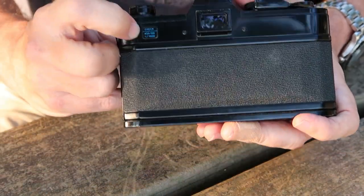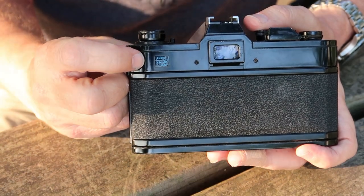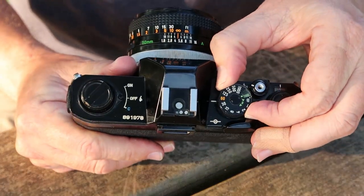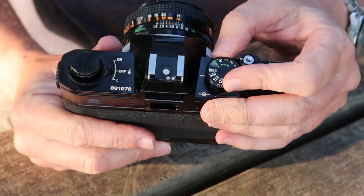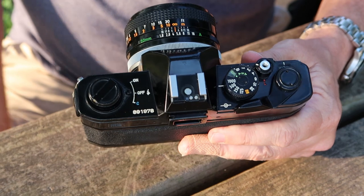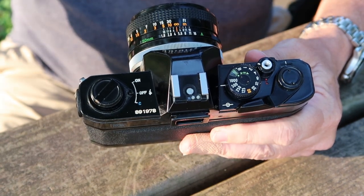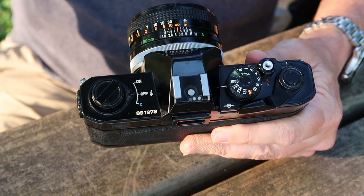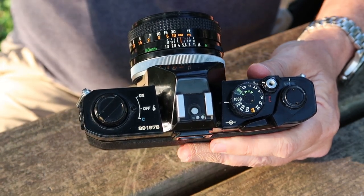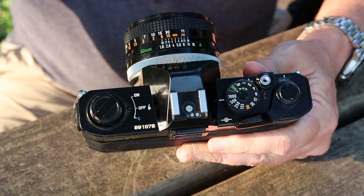To check the condition of the battery you have to follow the instructions on the blue sticker on the back. Unfortunately some cameras have lost their stickers over the years, so here's how to do it: set the film speed to ASA 100, set the shutter speed to 1/1000th of a second, then push down on the switch until it lines up with the blue C. As you look through the viewfinder you should see the light meter needle — there are two needles, a straight one and a round one. The straight one should come up and line up with a mark located about one quarter of the way up on the viewfinder on the right side. If it lines up there, you've got about 1.35 volts and you're good to go. If it goes higher, you're probably running a 1.5 volt alkaline battery and you're still fine. If it's below that or doesn't move at all, you either need a new battery or your meter is defective.